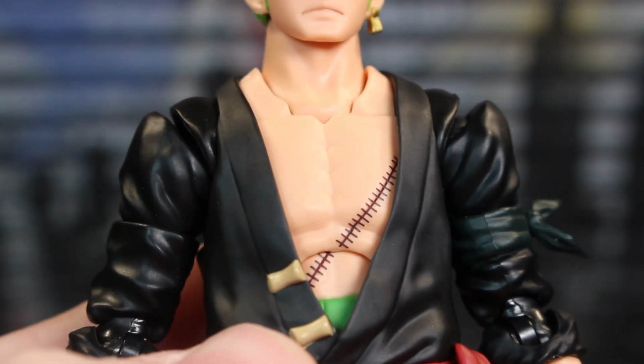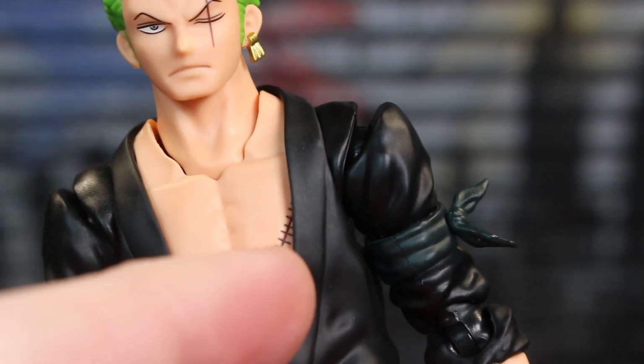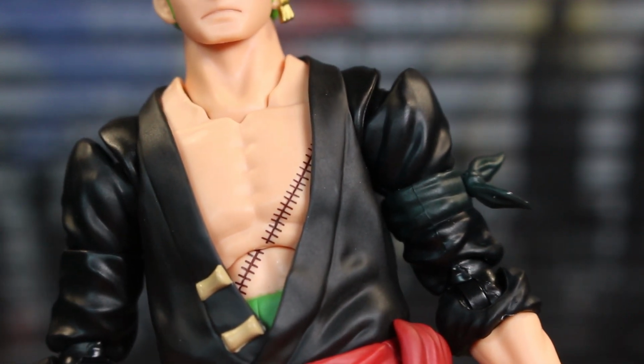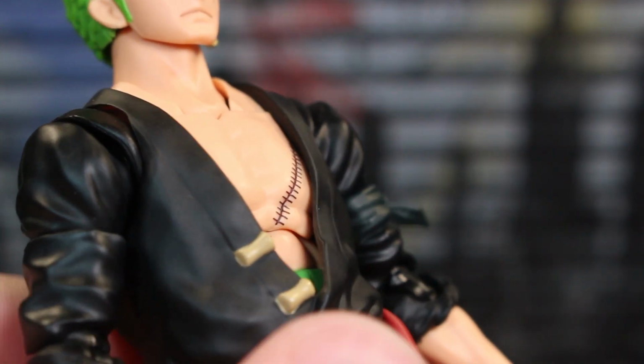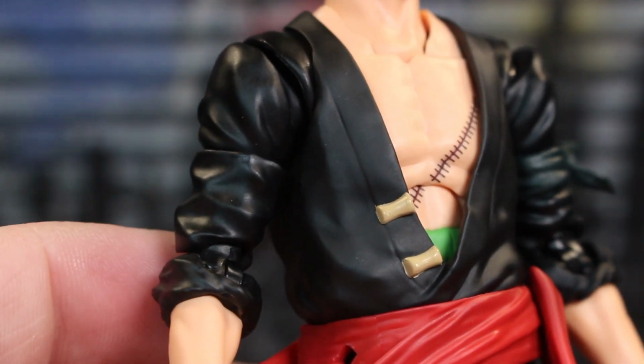Skin tone, again, is very consistent. We have the scar going all the way down his chest. There is actually a sculpt. The actual line is sculpted in there. And that is really clean, how all that is done. Now, it does break up because of the torso articulation going on there. But still, all that's really nice. Nice muscles going on. You can see that in the neck, too. And the chest as well.